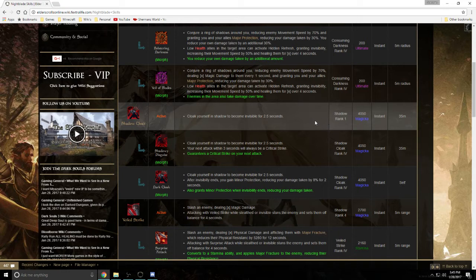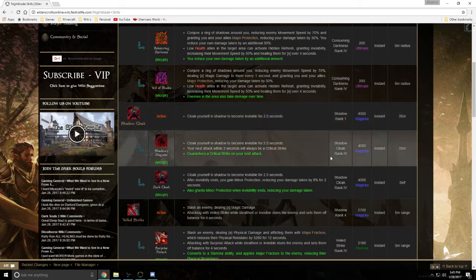Next is Shadow Cloak. Cloak yourself in a shadow to become invisible for 2.5 seconds. You can increase the duration of this through this tree. Now, you get 2 versions. You get Shadowy Disguise and you get Dark Cloak.